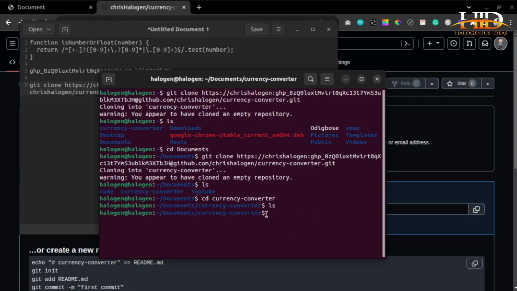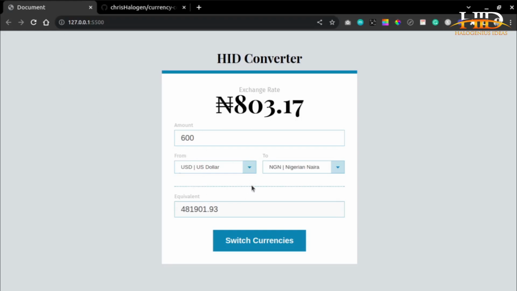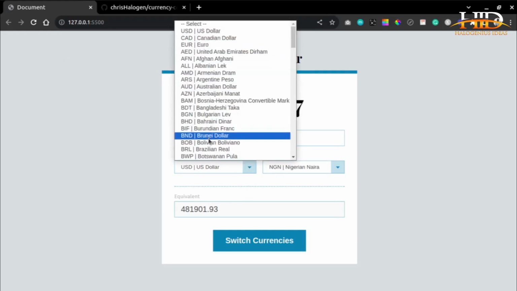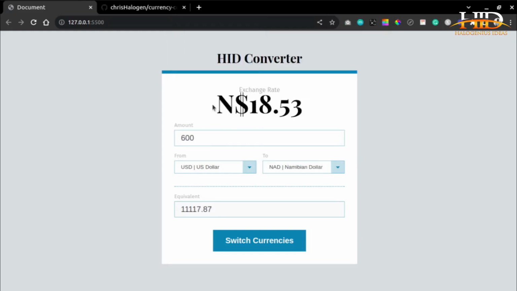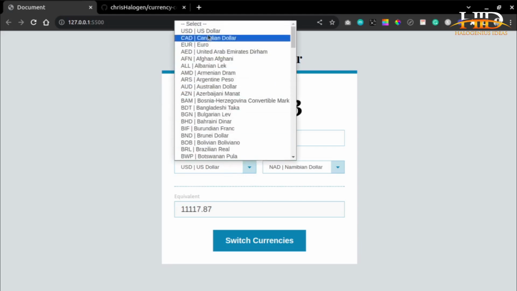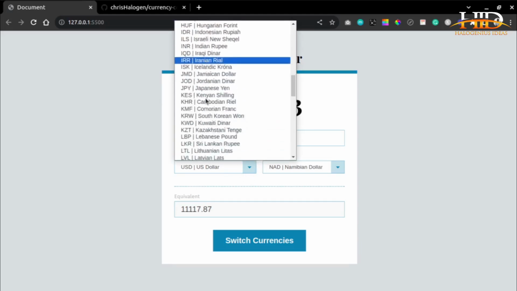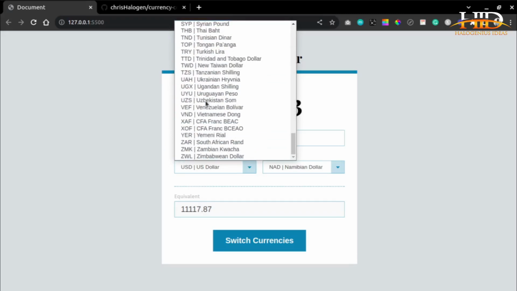Now, before we go any further, if you look at this document that I have over here, you see all these currencies, and the fact that I can change all these at will, and it will give me the symbol for the currency. So I have a JSON file that contains all the data for different currencies. The JSON file is what is responsible for all these currencies I'm getting over here. I didn't write them manually. So you have to copy the JSON file, then just bring it into your project.